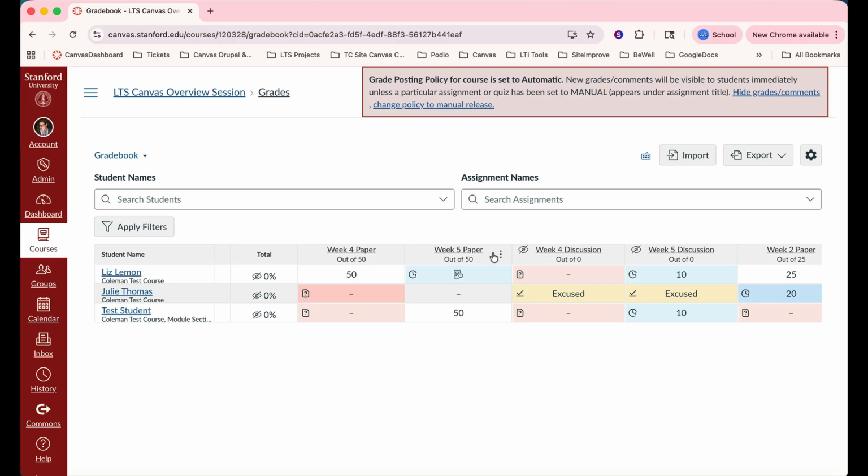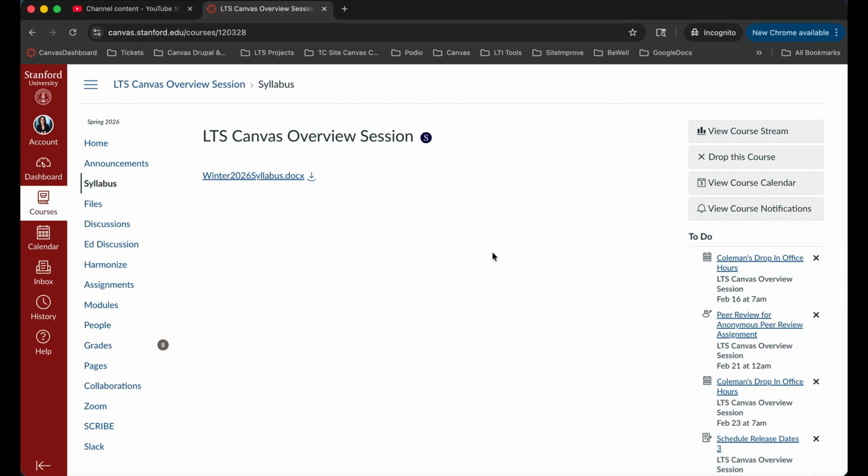Let's take a look at the student gradebook view. When instructors grade content and/or annotate assignment submissions, students will be alerted in the course by specific icons and visible comments. There will be a number in a gray radial circle next to the Grades tool, symbolizing the number of grades that have been posted and are ready to review.